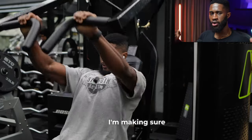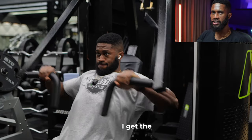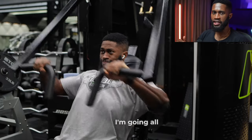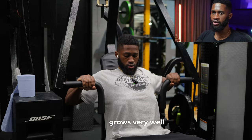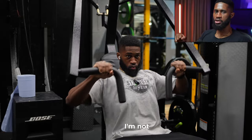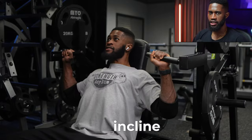With this exercise I'm making sure I get a very full stretch for chest. I'm always trying to ensure I get the maximum stretch possible on the machine, so as you can see I'm going all the way back to the full stop and then contracting. Your chest grows very well when you're in a stretched position. I also have tendonitis so I'm not contracting as much anymore. With this exercise I'm always doing two sets.